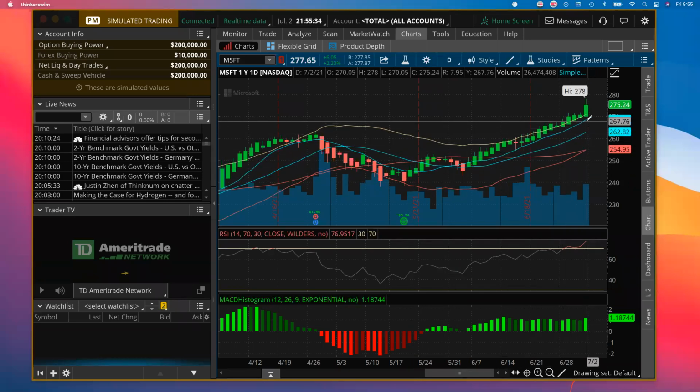I would probably assume you would have made a decent play, but at the same time, I said never hold for more than 9 days. You would have been holding from the 24th to the 5th, so 15, 16 days. But don't forget, this is 277 a share. You can make double this if you have a small account value.